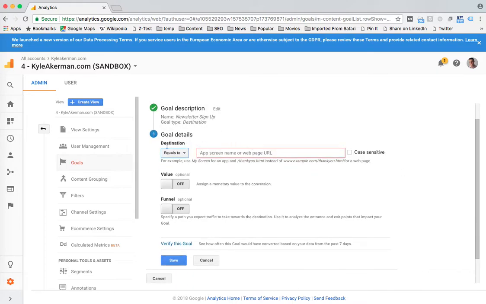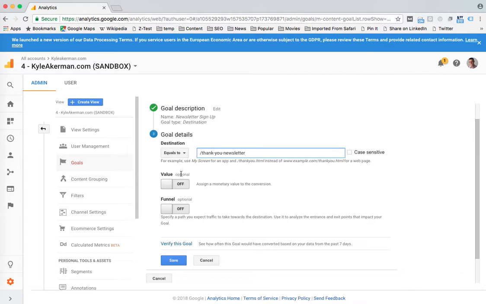Okay, now in this line here, we're going to tell Google, well, what is that page? So you need to go into your URL and make sure you have the right structure. I'm just making this up, so it doesn't really matter, but typically it'll be a thank you page, so I'll just call it thank you newsletter. Now you have to go in and make sure you get the correct URL for your page that you want to measure as a goal. But let's just imagine we have this thank you newsletter page, and somebody can only get there by filling out our newsletter form. So I've set that up.